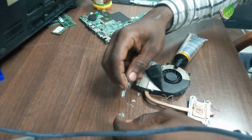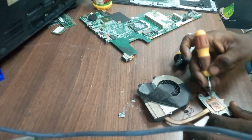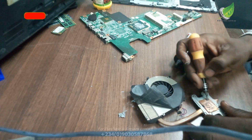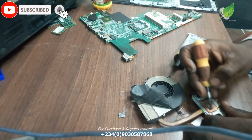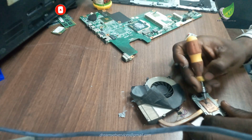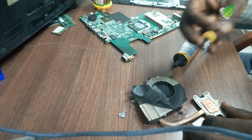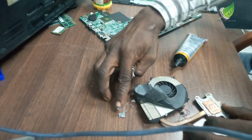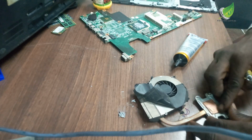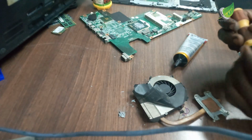Another thing is the cooling paste. The cooling paste is old and dry, so I'm going to replace it. I'm going to gently scratch off the old cooling paste. Another thing you have to look out for is carbon buildup. Over time, carbon buildup can be seen around this heatsink area, this area that I'm cleaning right now. Even after cleaning it, you can see things like stains on it.